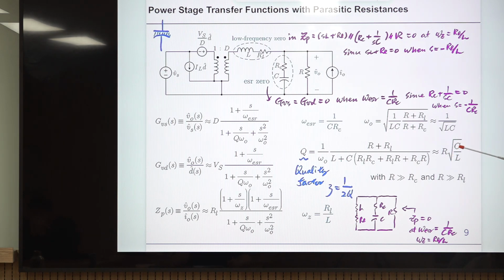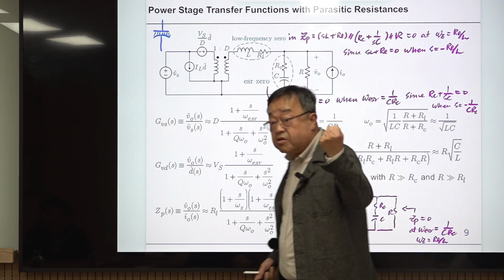And you have this one, C and L. The dimension of L is impedance. The dimension of C is what? This is admittance. So admittance is coming here. Then it looks like impedance in the denominator. So we have impedance squared, and we have a square root. That becomes similar to R. So we have R divided by R. That becomes what? Some number. This should be a dimensionless number. To make this a dimensionless number, C should come upstairs, L should come downstairs. And R comes here because if R is increased, the quality factor becomes larger.